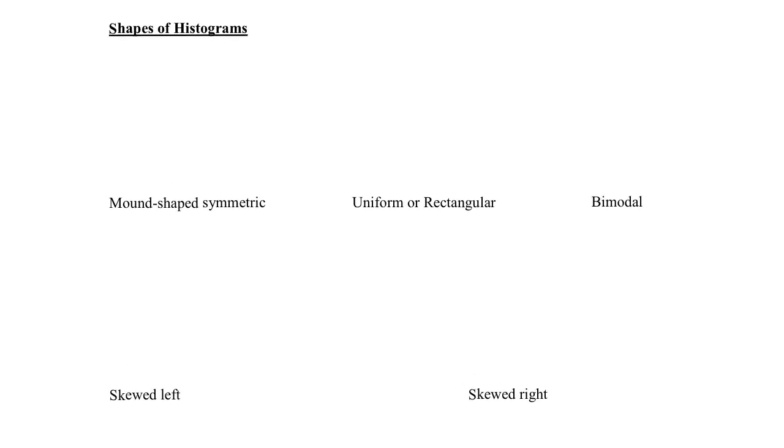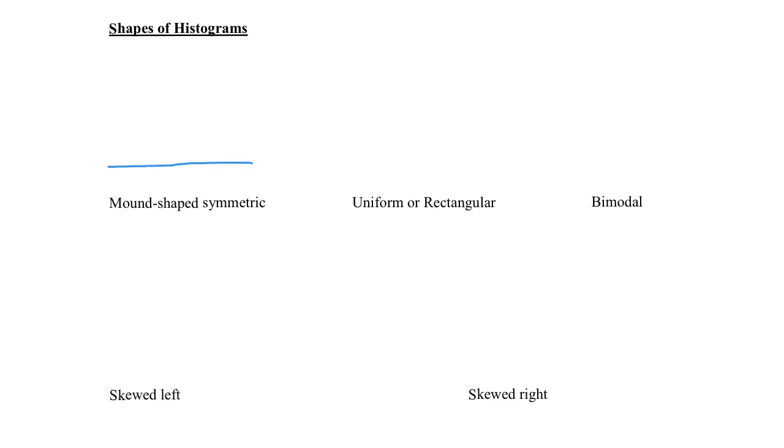Okay, so other than making a histogram, and of course starting with a frequency table, using the frequency table to make a histogram, we're going to look at shapes of histograms. And then we're going to get into more detail with these shapes when we get to section 3.1. But let's just take a look at these shapes, and I'll draw them here. There's better pictures of them on page 49 in the book, but we can do a pretty decent job of them here. So mound-shaped symmetric, this is going to be a pretty important one for us.